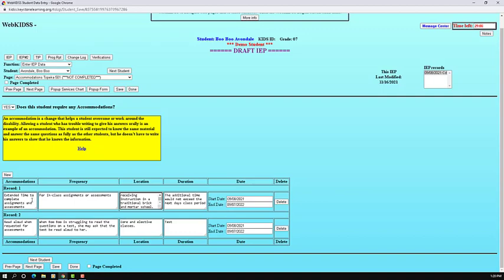We think of read aloud when requested for assessments. When Boo Boo is struggling to read the questions on a test, she may ask that the test be read aloud to her, core and elective classes. So in this case, we're going to want to include that this accommodation will be provided in a brick and mortar setting, or brick and mortar school might be a better term. So you're just going to have that included, during the duration of the test. The dates are the same.